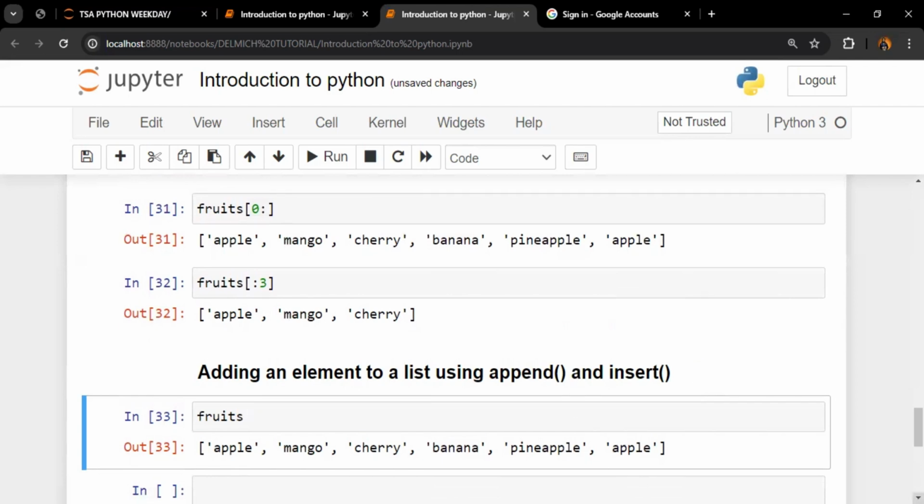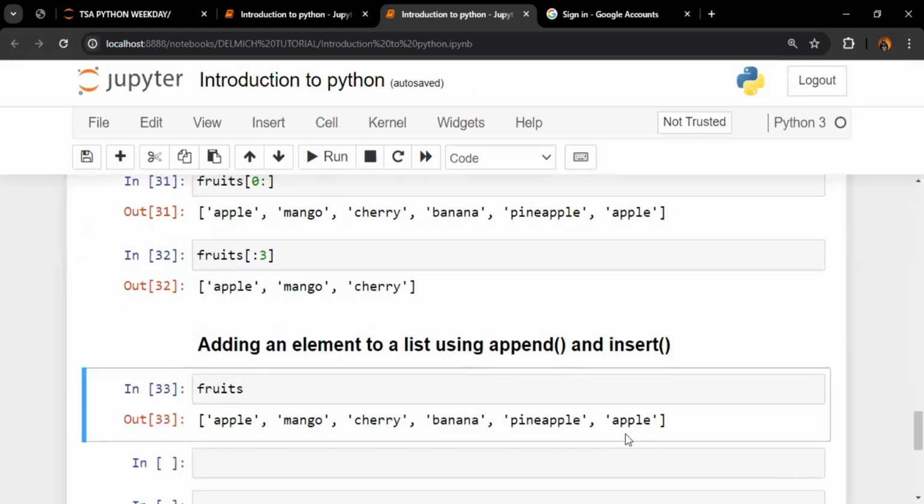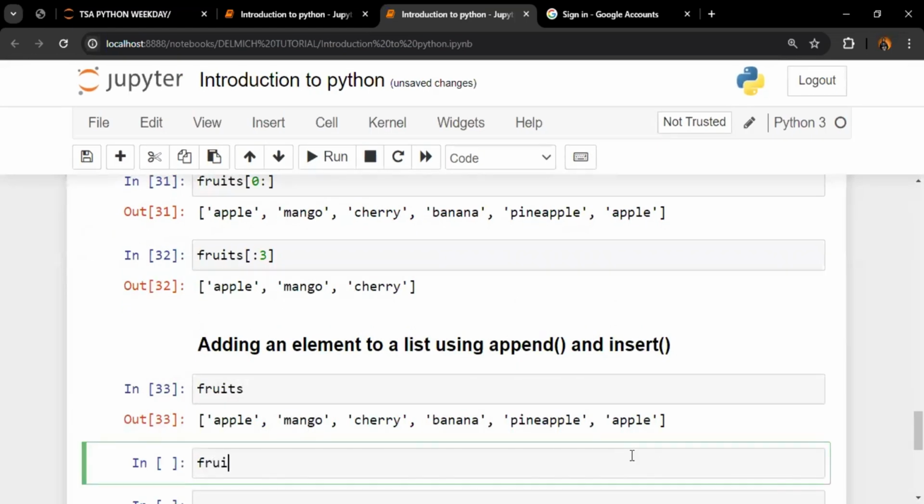So now I want to add grapes to this existing list. I'm going to say fruit dot append. Append is another method on list.